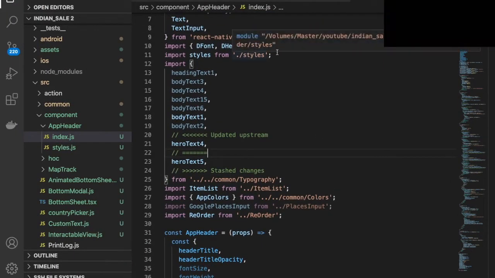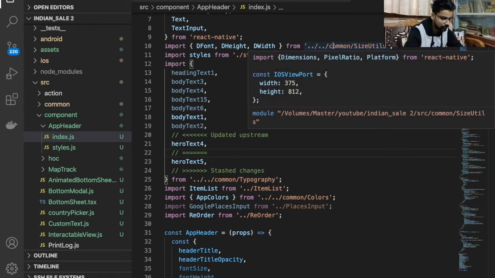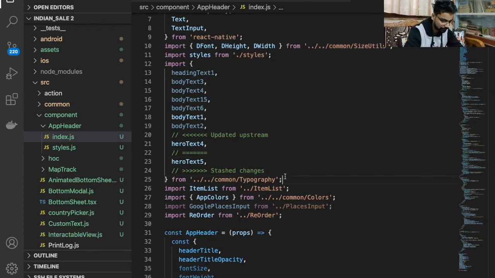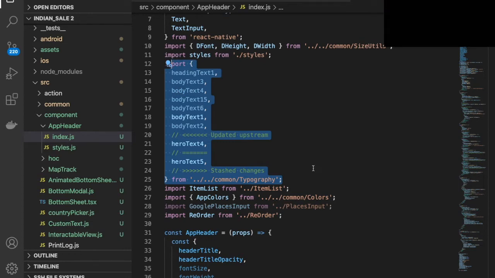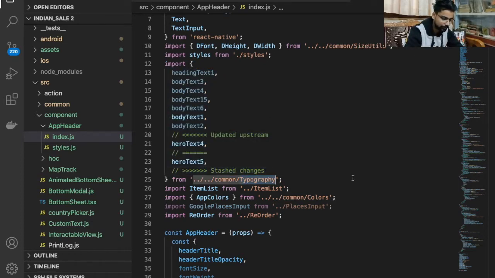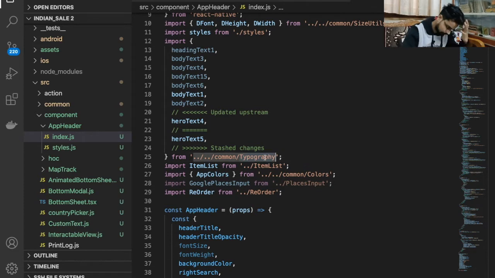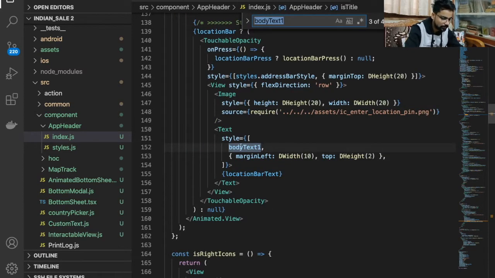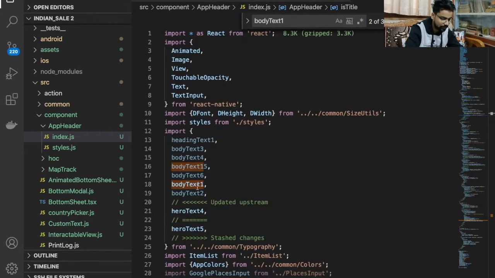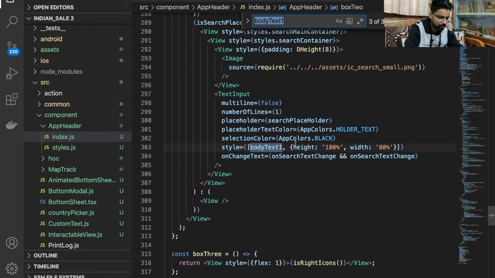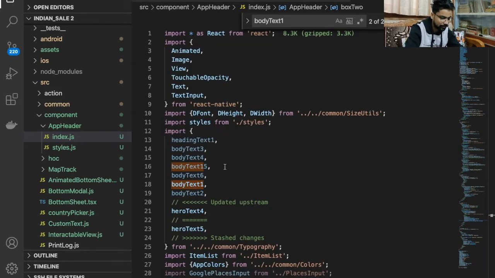Okay, so the problem is, this is fine, this is fine, this is not fine. We have to import this typography also. What's the meaning of this typography here? This is just a file where we define our text sizes and the font family, nothing else. So we are using body text 1 here, so we can delete this first because we aren't using this typography. We don't need it because in this project we are not using any specific font family, so we can remove this as of now.